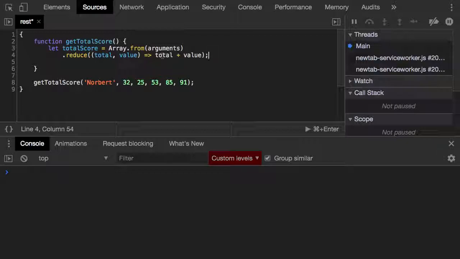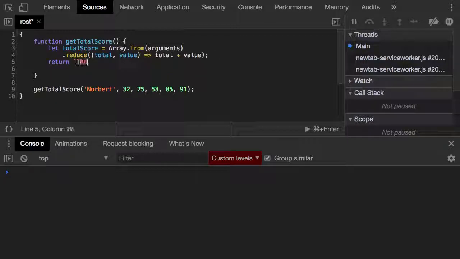So how can we, you know, this is not going to work, right? Because I want to do something like that. I want to eventually return the score for Norbert is whatever, right? This is even more complicated because at this stage of the journey, totalScore won't work, right? Because what's the first value that this function will receive? String. Correct, right? So we need to probably splice the first value. Still, we could do it. We've been doing that for years, but this is a pain.